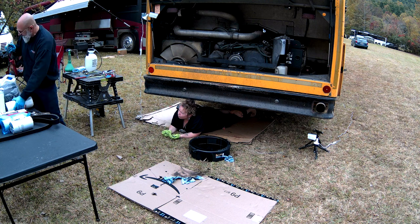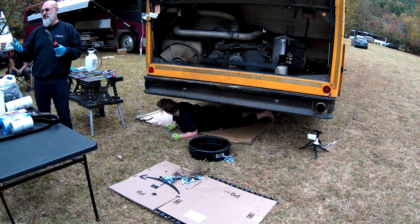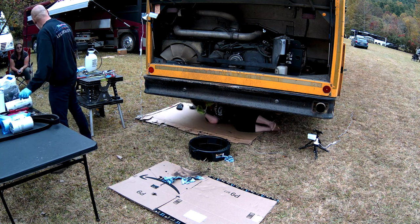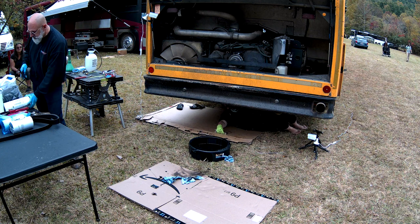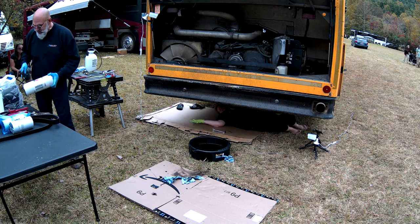This type of filter wrench is good, but on a bus, normally your filter will be covered in oil and greasy, so the rubber belt is just going to slip, but they do work. The other one is these. So the channel lock, you can adjust it to different sizes. It will be able to get in there and turn it.